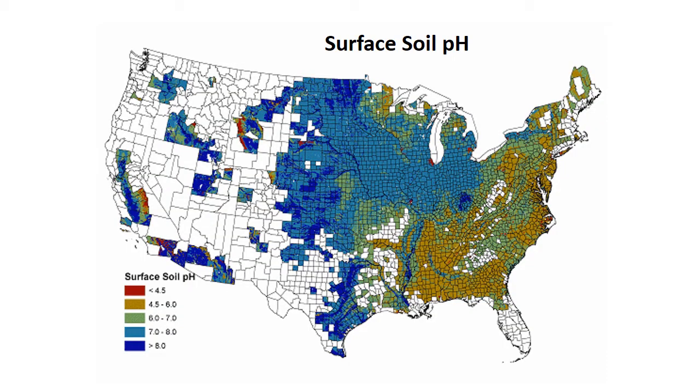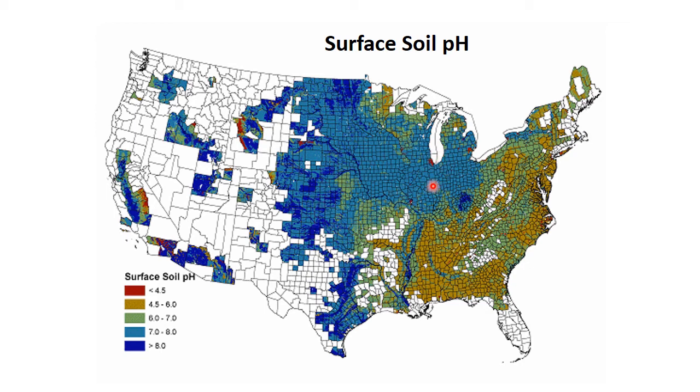Now, looking at the pH of counties across the U.S., you can see where we have more acidic soils. So where we have colors that are this kind of orange color, that's pHs of 4.5 to 6. So most of the southeast going into kind of mid-Atlantic and the northeast. So this area gets lots of rain. And then as we move into the Midwest, so the Corn Belt is mostly neutral pH.